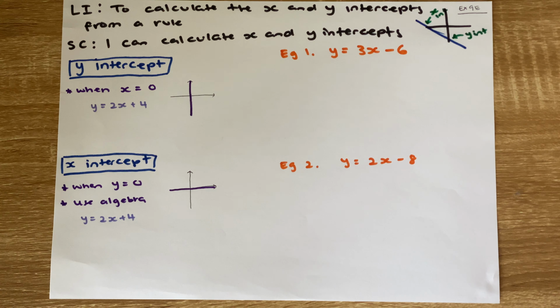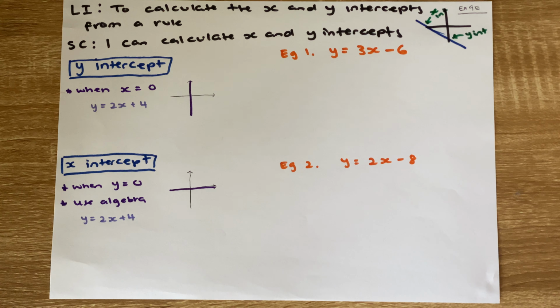Okay, and then to get x by itself, it's multiplying by 2 here. So to get it to the other side, I need to do the opposite. I need to divide by 2. That's going to cancel. So I'm going to be left with x equals negative 4 divided by 2. Negative 4 divided by 2 is negative 2. So I have found that when y equals 0, my x is going to equal negative 2. So if we write our x value first, that's negative 2, and my y value second, which is 0, I have been able to find my x-intercept. So for this rule, y equals 2x plus 4, we have found our y-intercept and we have found our x-intercept.